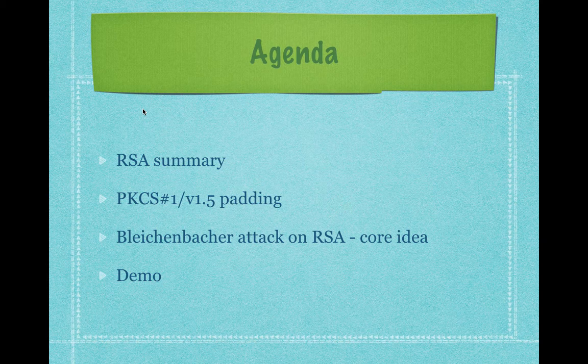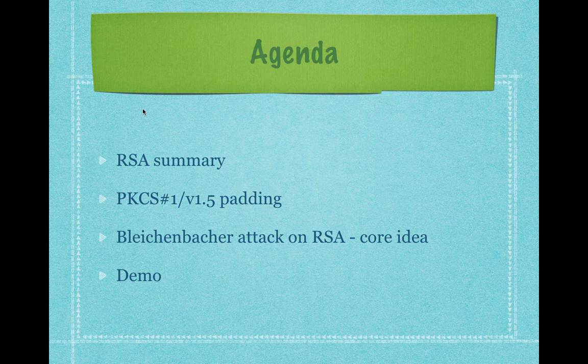And then we will go through what an oracle is and what the chosen ciphertext attack is, and the core concept of Bleichenbacher attack on RSA, followed by a very simple demo. For this demo, what we are going to do is take a real capture for which we know the private key.